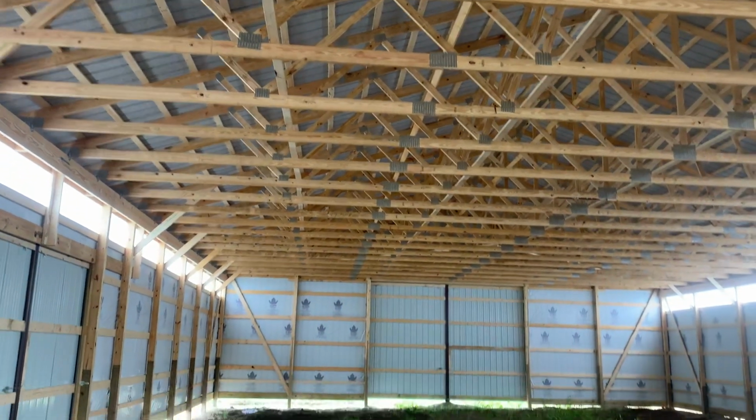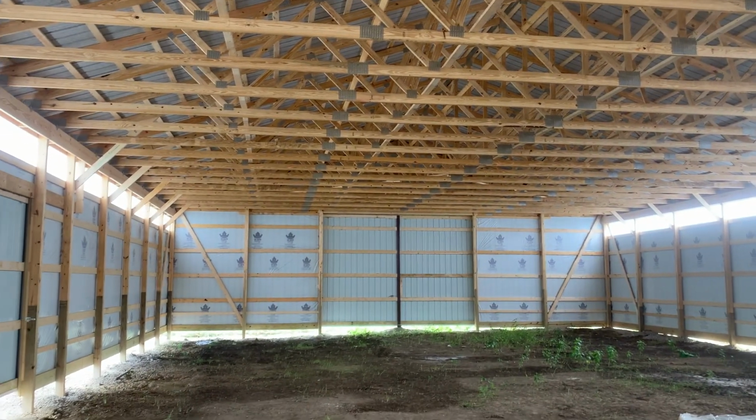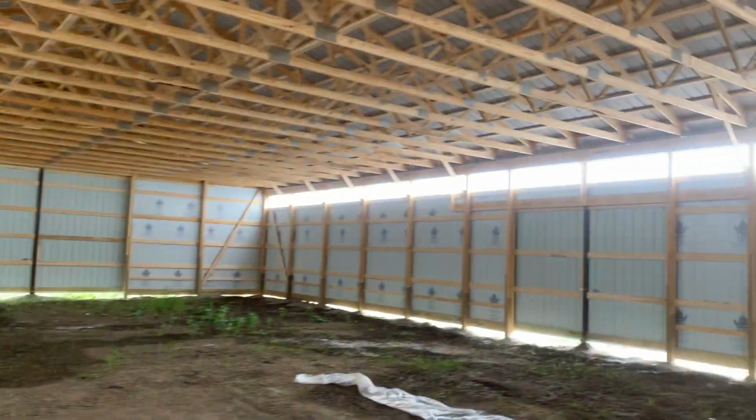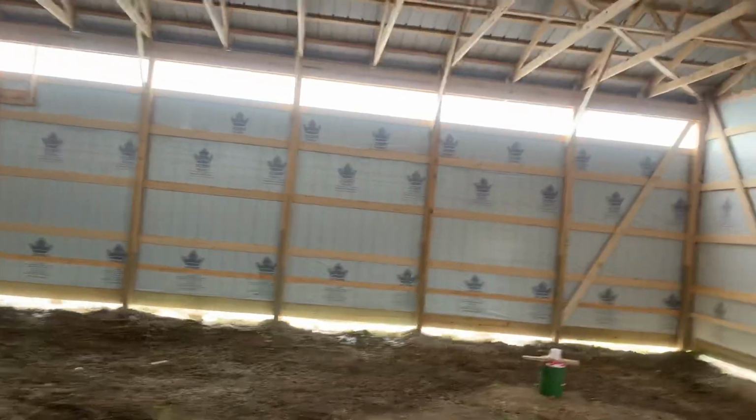But the lighting here, that's what I'm going to show you, just how light it is when you put that translucent panel on the eaves. All right, so 60 by 100 again by Attica Lumber. It kind of gives you an idea here.